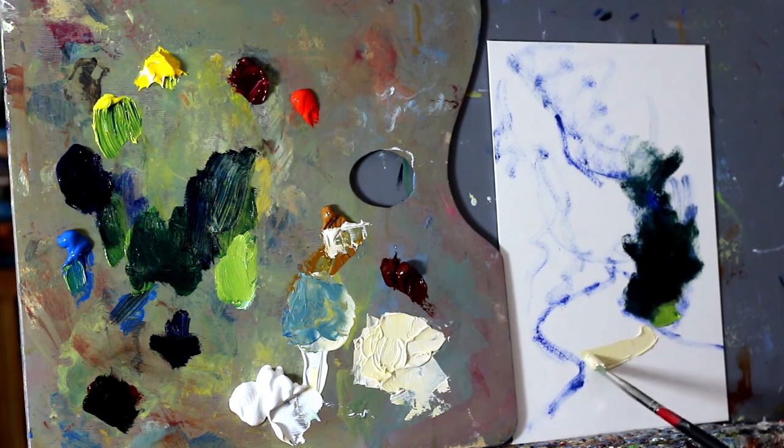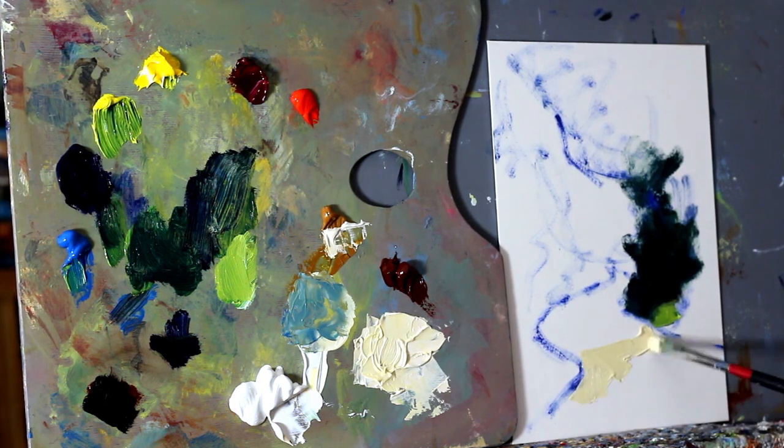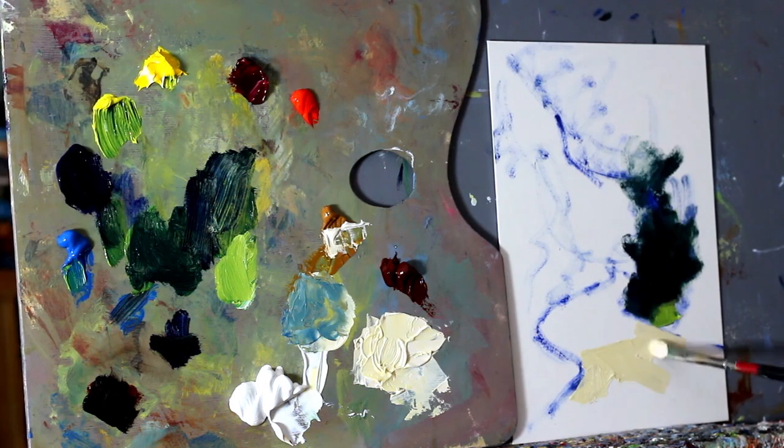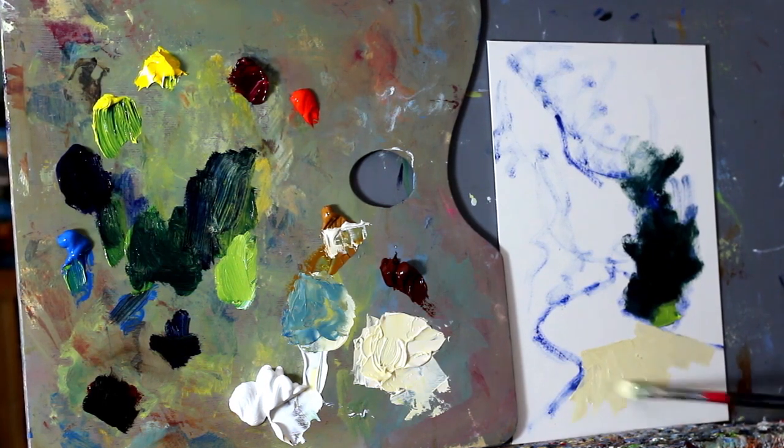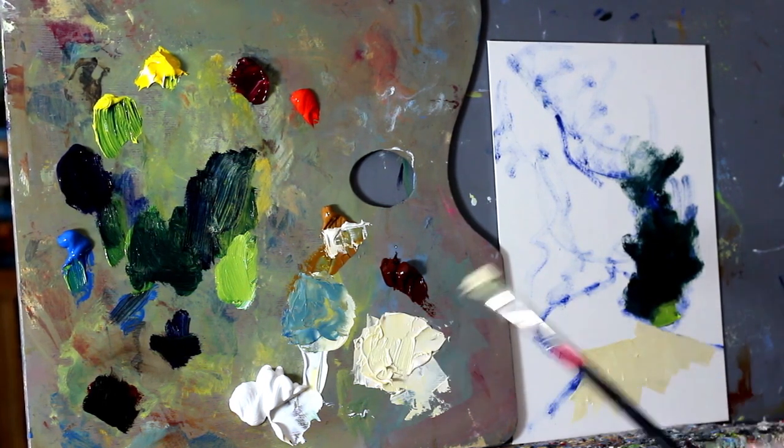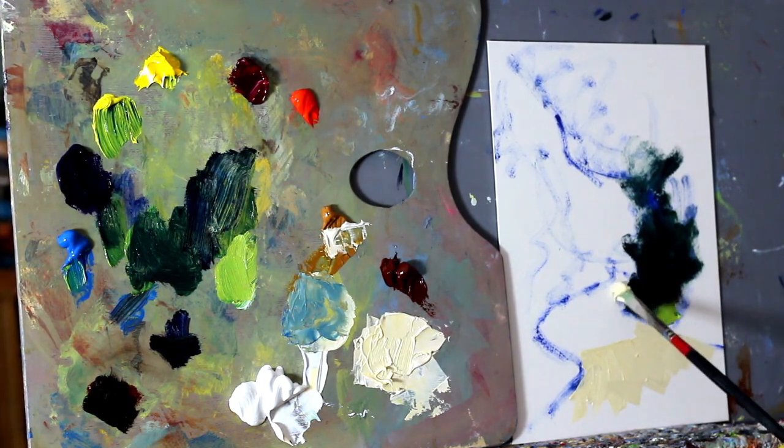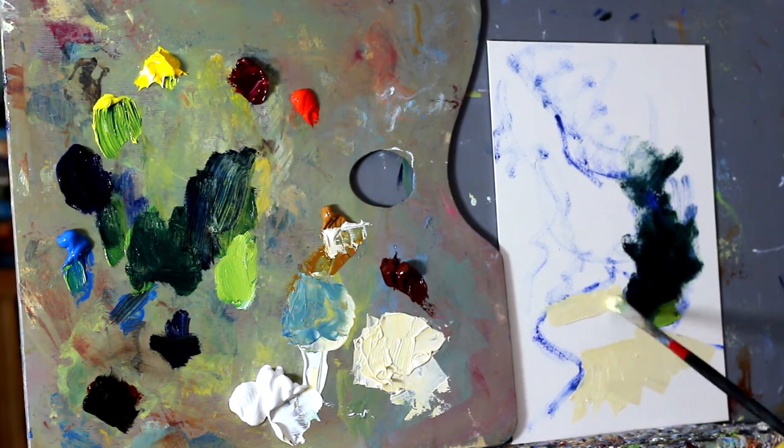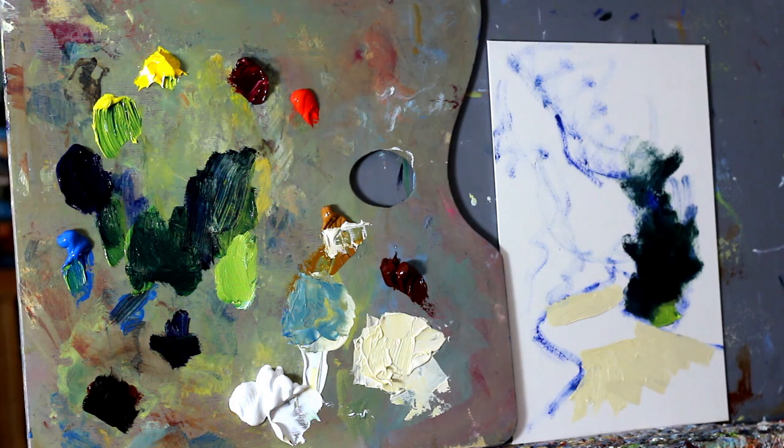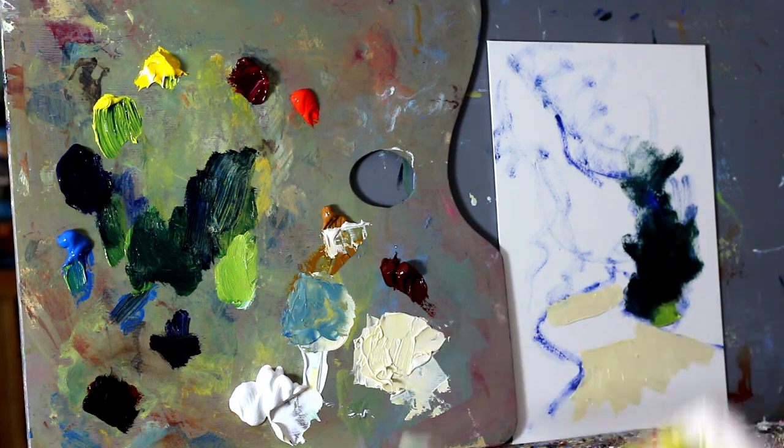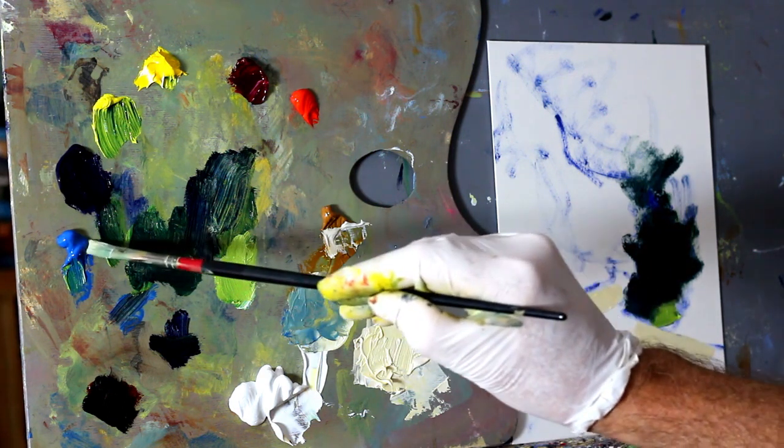So here's the light. Our sunlight is going to be down this side. With our sunny light, we're going to have nice thick paint. And now we need shadow coming across the road. Here's our local color.